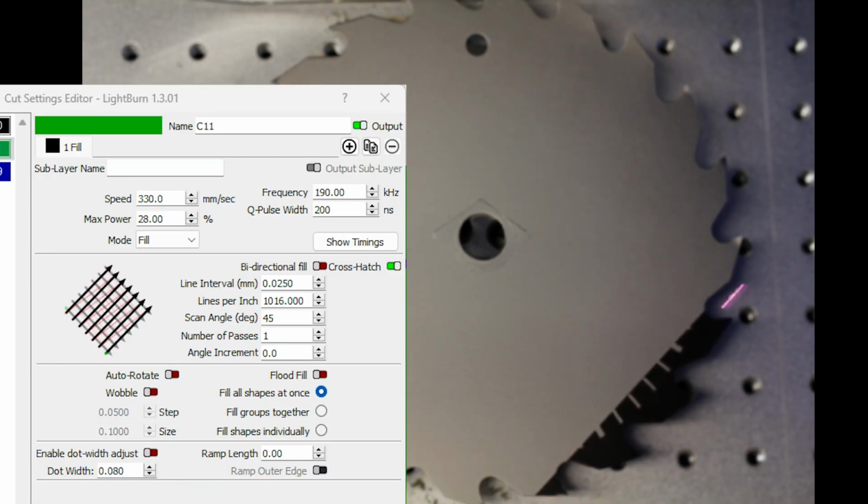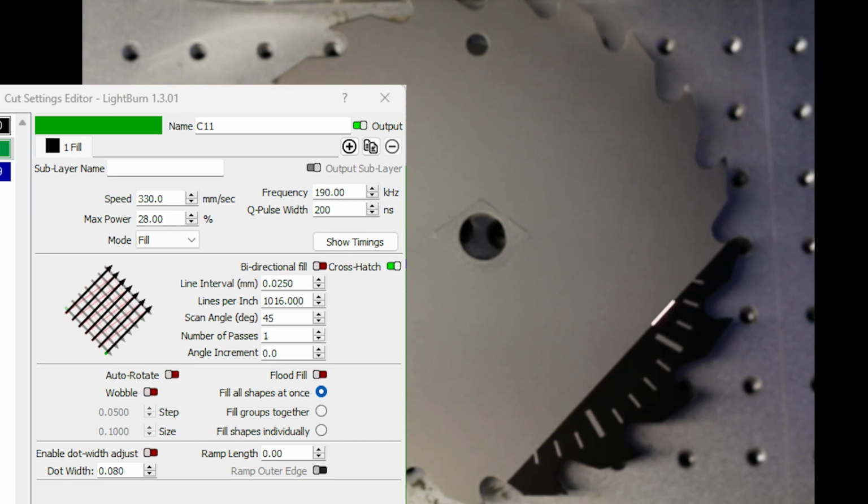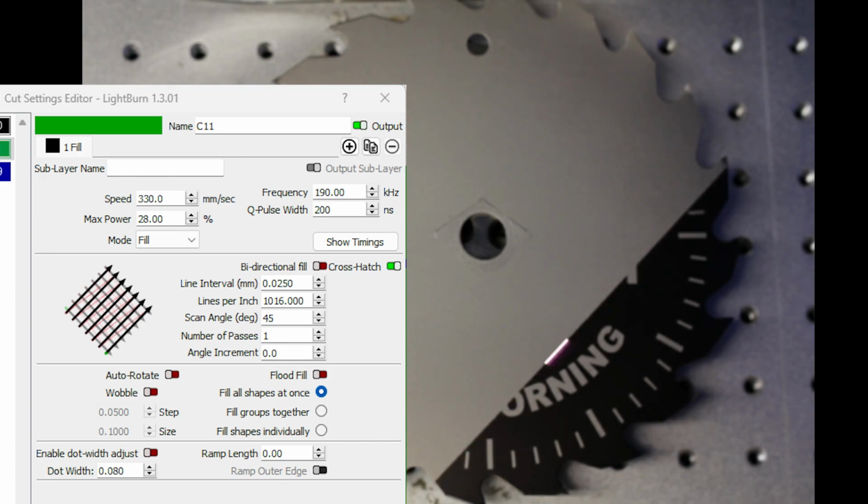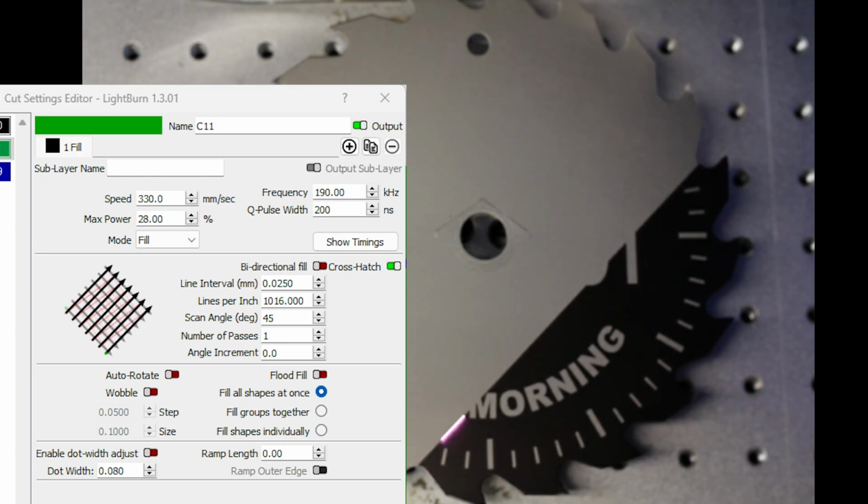For the second part of the saw, we did an annealing pass. It has a speed of 330, a power of 28%, a frequency of 190 kHz, a Q pulse of 200 nanoseconds, a crosshatch with a 0.025 line interval. We have a scan angle of 45 degrees with a number of passes of 1. This is absolutely the longest part of this whole process. It takes about an hour and 20 minutes to anneal this entire saw. It's a big saw.